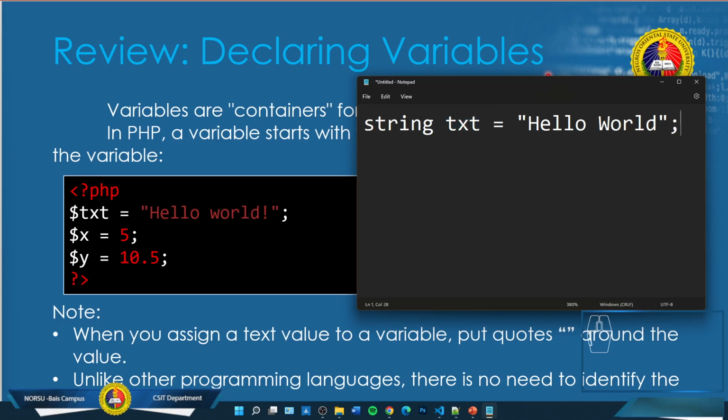However, in PHP, we don't necessarily have to write the data type because PHP will automatically use the appropriate data type based on the value that you initialized. So in PHP, you just have to write the variable name starting with the $ sign and then the value. After that, PHP will determine, when it reads it, that it's a group of text or group of symbols. That means this should be a string. Automatically, it will use it as a string.